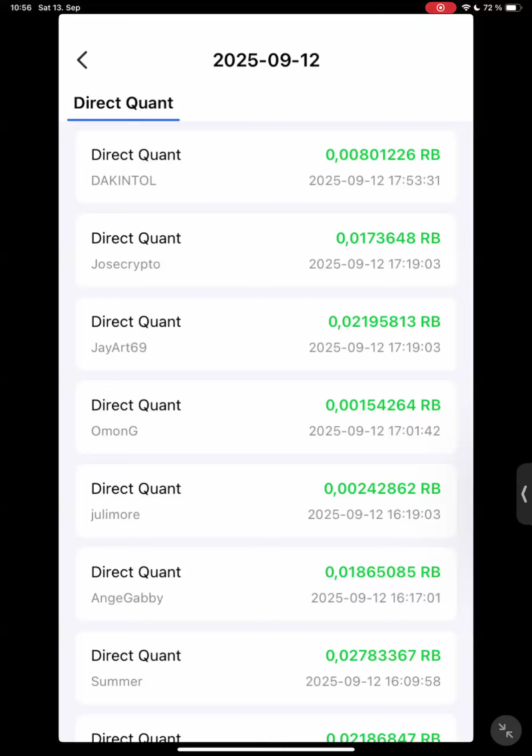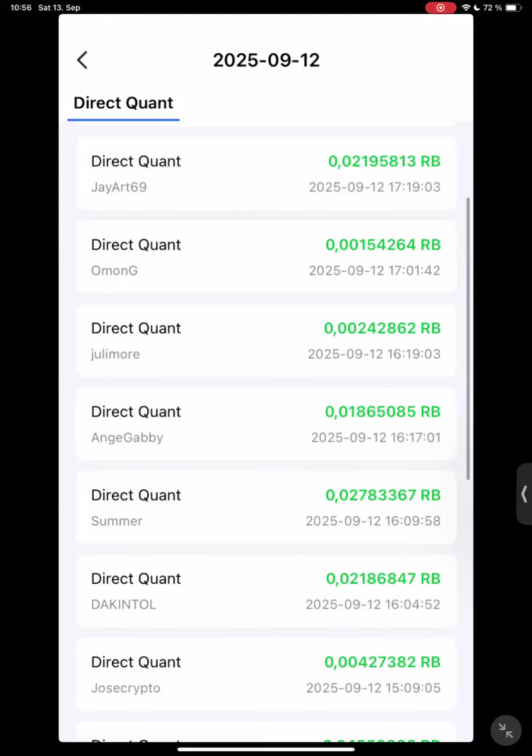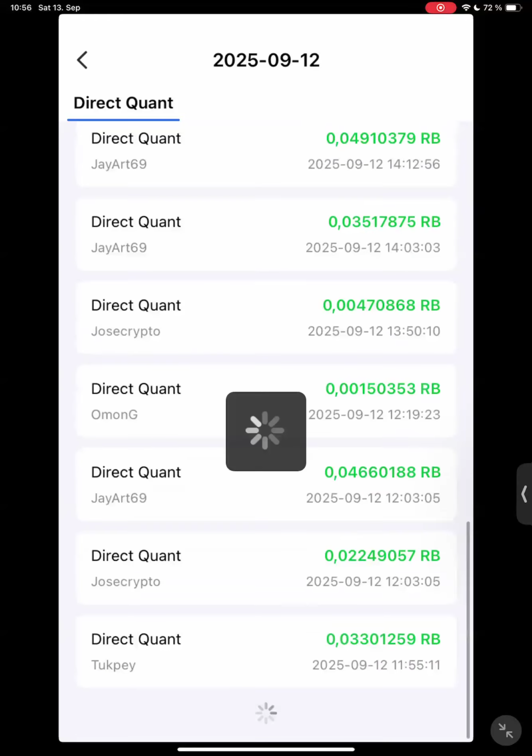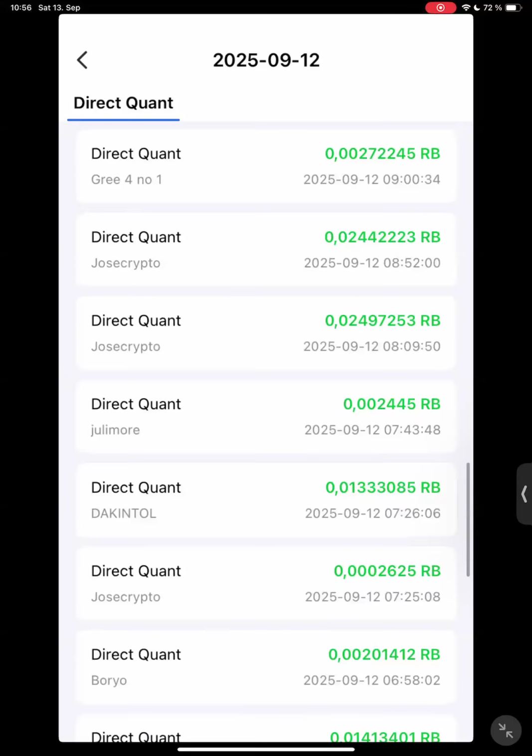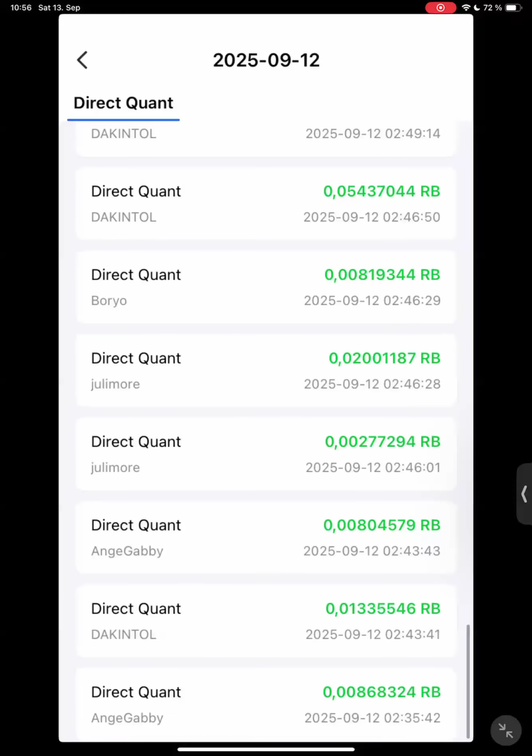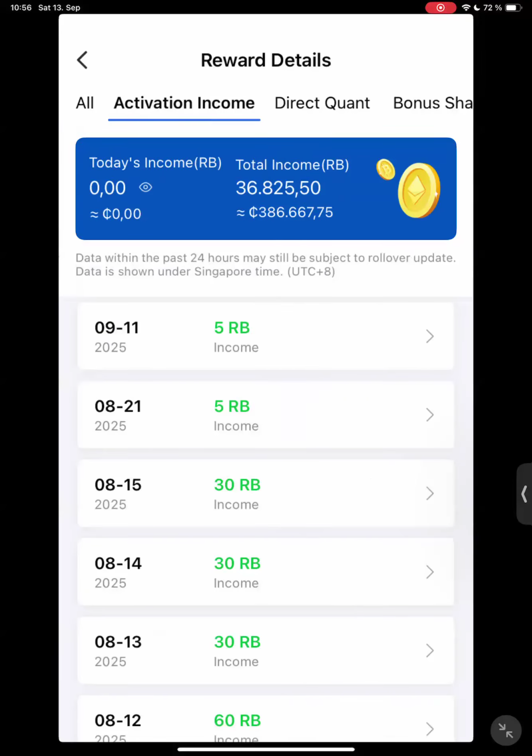But if A activates B, A will get 30. Okay, I hope that is clear. So you can see these are not only my people that are directly under me, but indirect bonus is also part of this. All right, let's move on to direct active income.